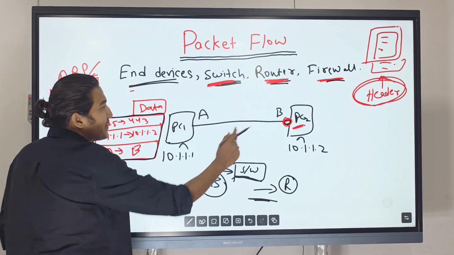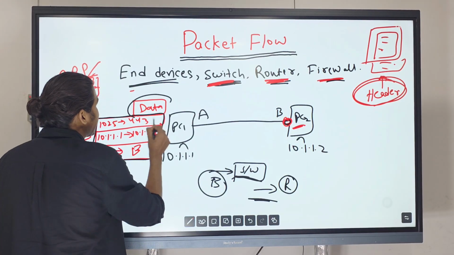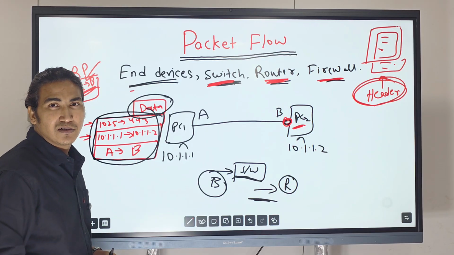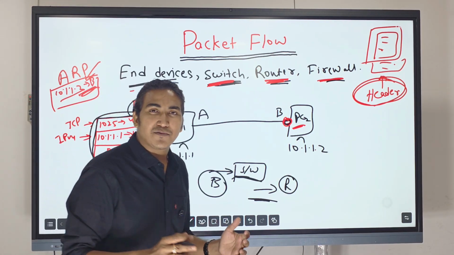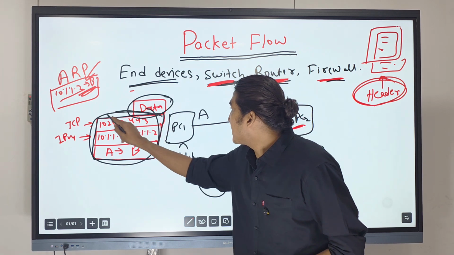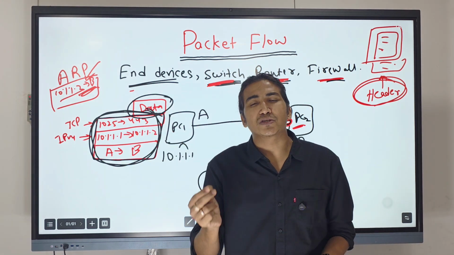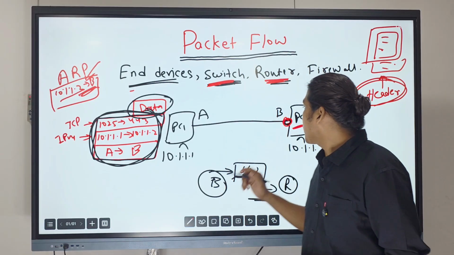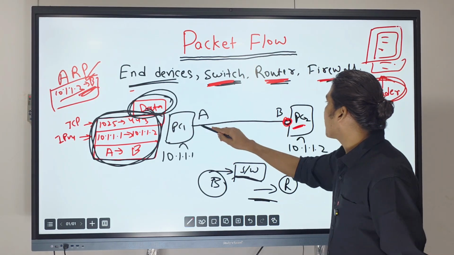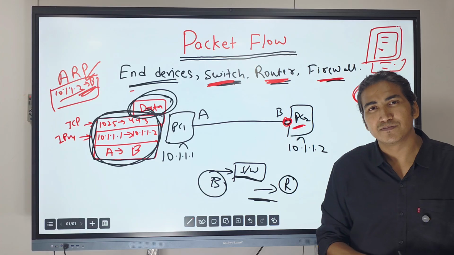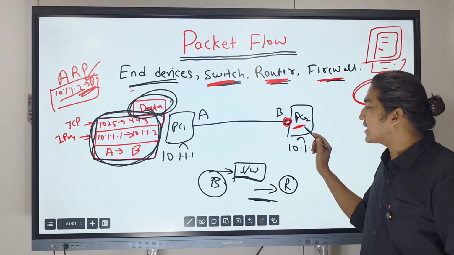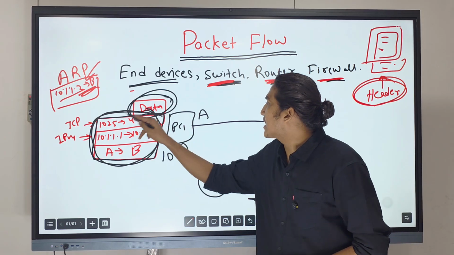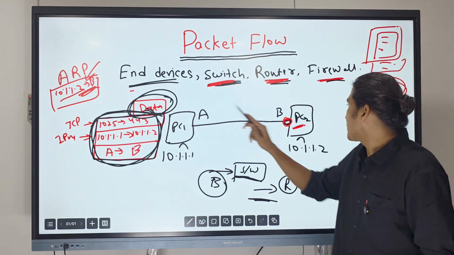So this is my packet flow between two devices. PC is going to generate the actual data. After that, it is going to add some extra information, headers. It will attach some extra information with the data. What is the main purpose of this extra information, guys? Just to send the actual data to the correct destination. My requirement was just sending this data from PC1 to PC2. That's it, correct? So we have added all this extra information to send the actual data to PC2.